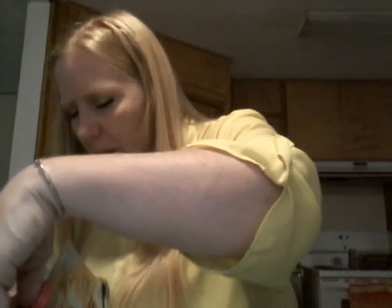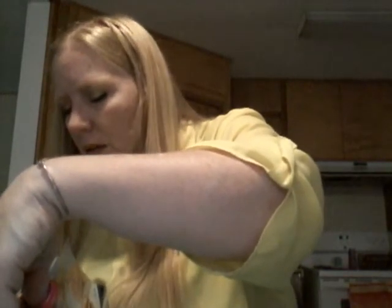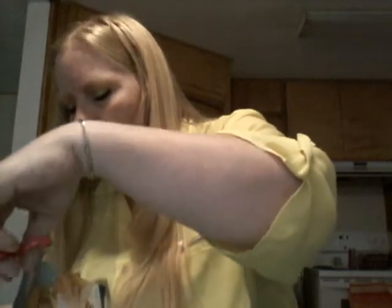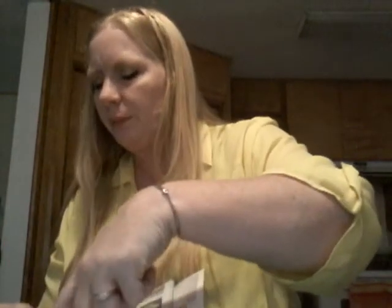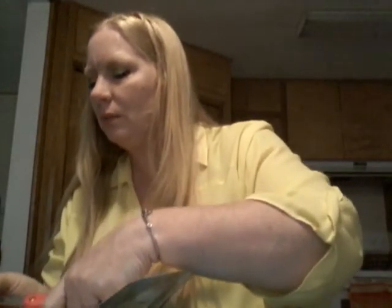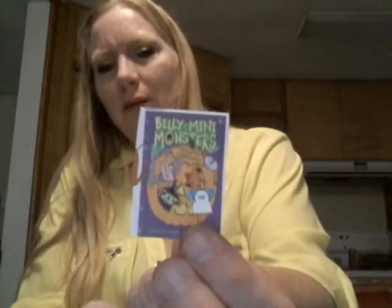It's called Billy and His something mini monsters. I can't read it. It says Monsters at Halloween. Okay, sounds like a fun book. I don't have that one yet, but I'm obsessed with books, so that might be different too. Like an obsession with them. So here's a picture of a book, and I'm going to glue it onto my paper. And then I have one more to show you.